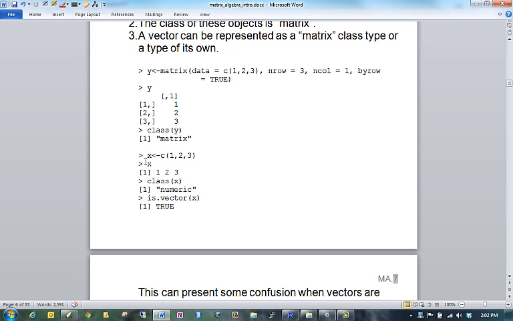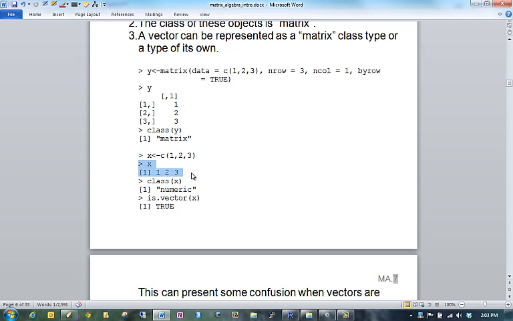Okay, so if I want to, I create a vector using the matrix function, because after all, in a mathematical context, a vector is a special case of a matrix. So if I want to create a y vector, let's say that is in this case a column vector, has 3 rows and 1 column, I can simply do it using the matrix function. It has a class of matrix. But instead, also what I could do is create a vector called x and just simply combine the numbers 1, 2, 3 together, and I get x out like this.